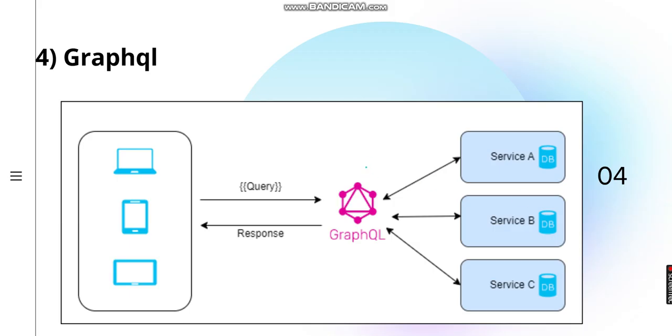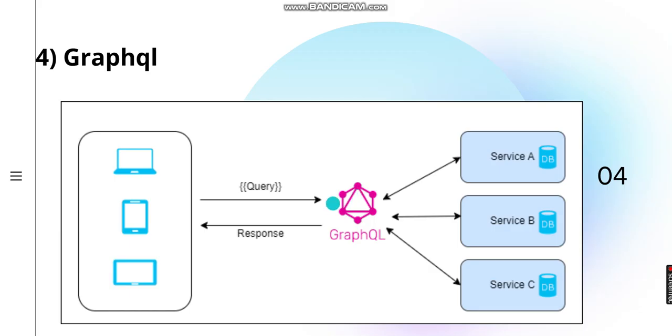GraphQL was introduced in 2015 by Facebook. Unlike REST, GraphQL lets the client ask for exactly what is needed. So nothing more is given, nothing less is given. Exactly whatever is asked is given to the client. With REST, if you need a user's profile along with their recent posts, that would take multiple API calls, but in GraphQL that is what you write in the query, and everything goes in one query only.